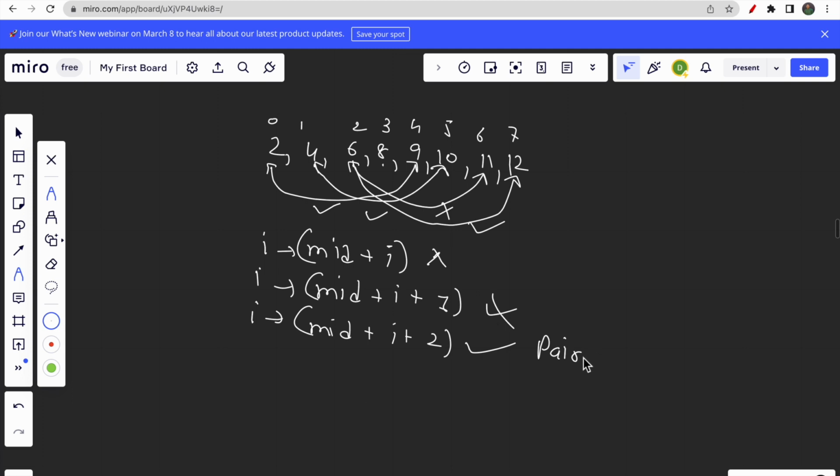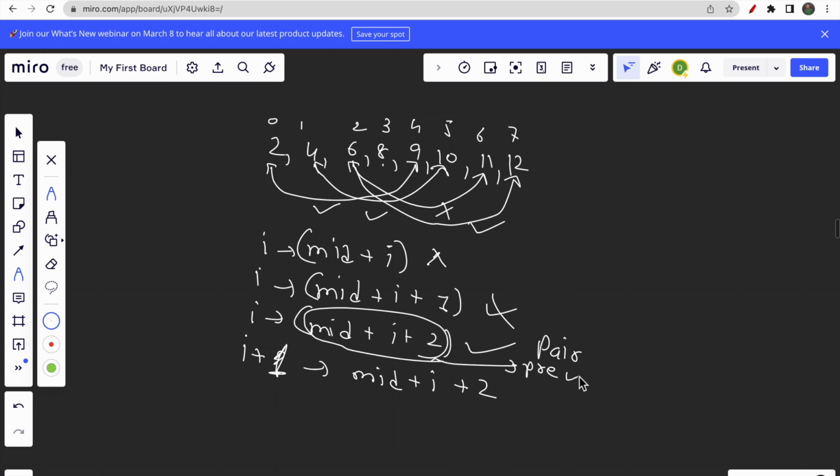And so let's say for mid plus I plus 2 we got our possible pair, then we found our pair. Then what we will do, we will do I plus 1 and check from mid plus what was initially I. So let me term this as previous, and we will simply increment our previous plus plus. So this is the last element that we checked from the right. Then for the I plus 1 we simply do previous plus plus. So I hope you guys understood the basic approach, that for each I we try to match with the mid plus 1 to form the maximum number of pairs possible.